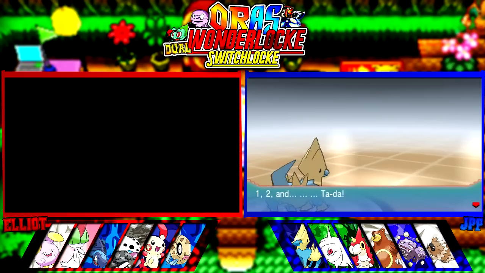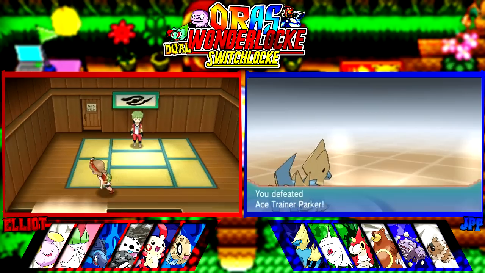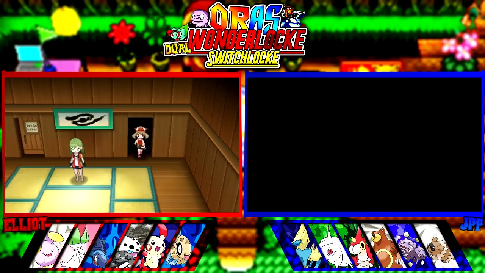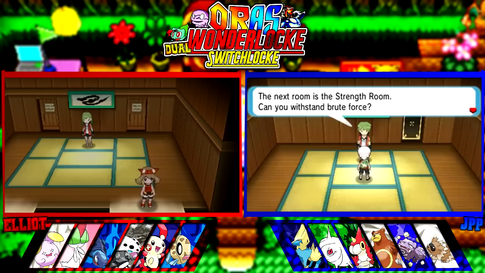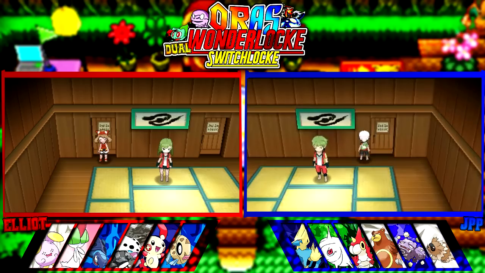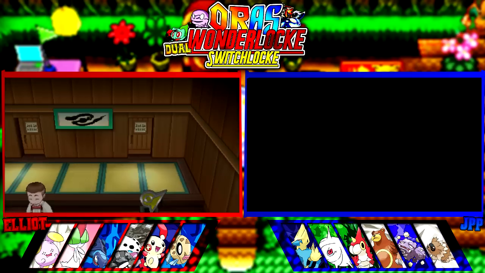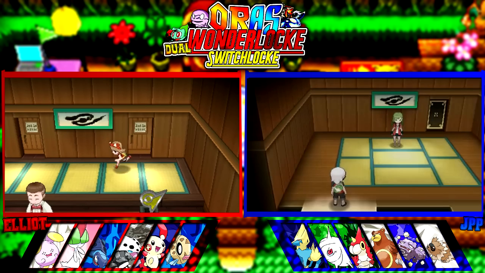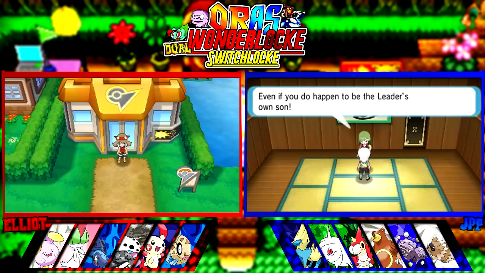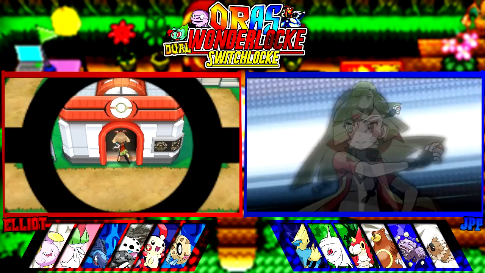Yeah, I'm sad that I have to use this Manectric, but I wanted to use it as kind of an insurance policy against losing the Wonderlocke. Sometimes you just gotta use the Pokemon. It's all about conserving things, for your own good sake. It's either you lose the Wonderlocke or you lose a Pokemon. What would you prefer?